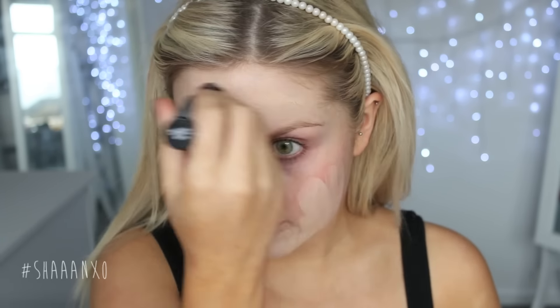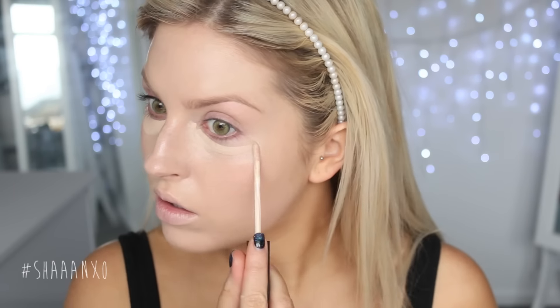I am starting with a pale foundation all over my face — going a little bit paler than my natural skin tone just to look vampirish, since they're not really tanned often. I'm applying that all over, and then I'm going to apply some concealer under my eyes just to hide my bags and anywhere else I need it, and then powder everything down so that it lasts all day, or all night whenever you're going to be wearing this.